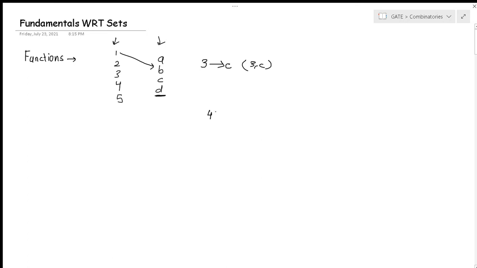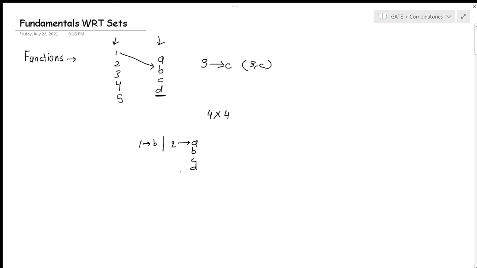So it implies that if I want to pair up the second element, which is 2, I have given freedom to the first element, it can take any of 4 choices. Now corresponding to those 4 choices, I can make another 4 choices for the second element, because 2 can also map with any of the 4 elements. So you are getting this, right? Let's say 1 has been mapped to B. Now corresponding to that, 2 can be mapped to either A, B, C, or D, right? So you got this.